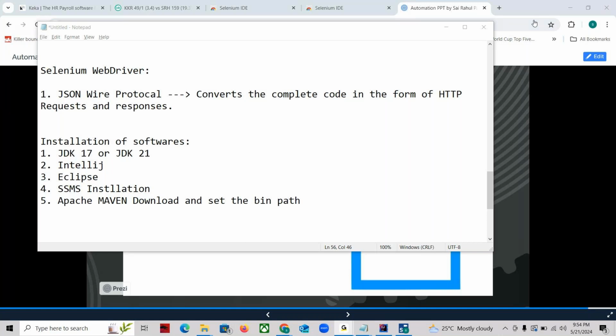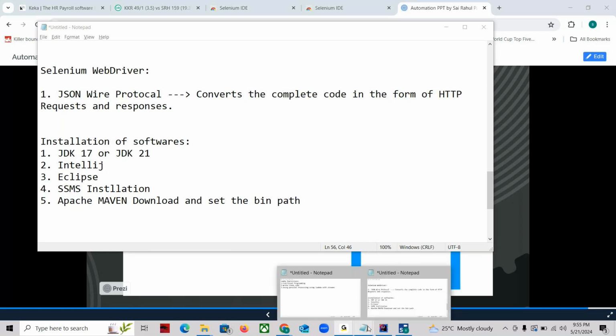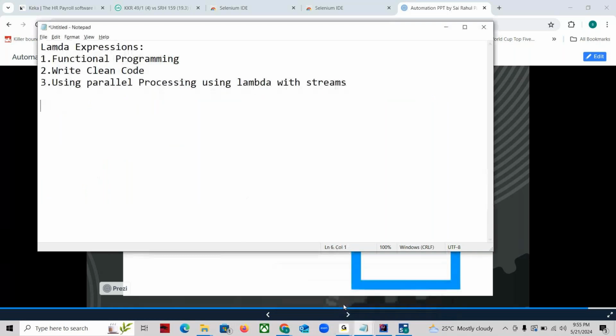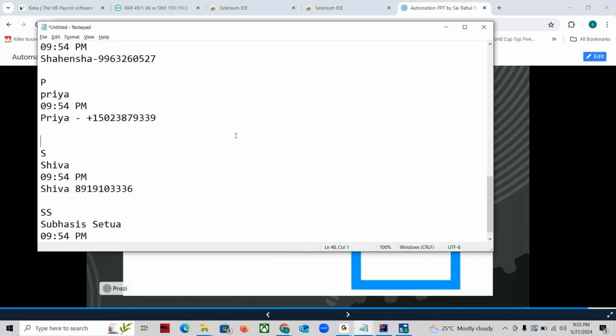So this is just a basic introduction about Selenium. The journey is yet to begin, and trust me, it will be a very wonderful journey. Clear, guys, so far? Yes, it is clear. We are supposed to download all these applications, not necessarily install them, just keep them downloaded and ready, right? Okay, fine.